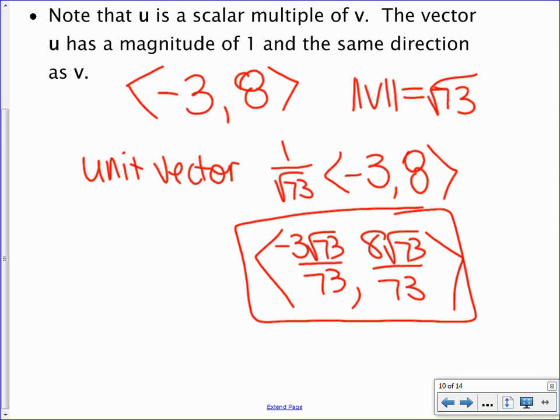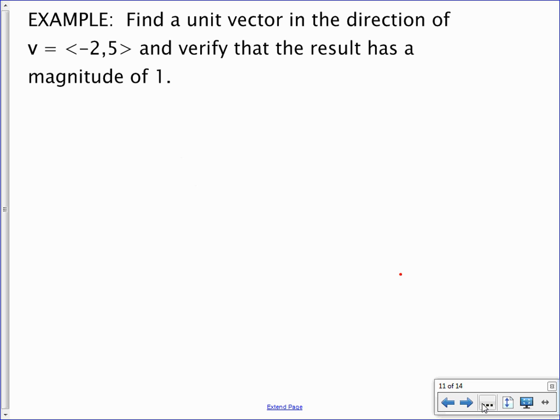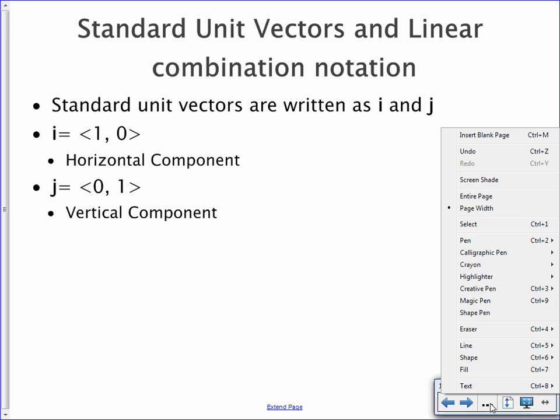In your reading, do you remember reading some I's and J's? Nat, you're shaking your head yes. Do you remember what those I's and J's were? Okay, so I's and J's, those are some special vectors for us. Hold on, I'm trying to think of our time here. 5 minutes. Do you want to do another unit vector problem? Okay. I forgot I had this example. I just did the example of the vector that we already had been working with. So, I'm sorry. I's and J's.